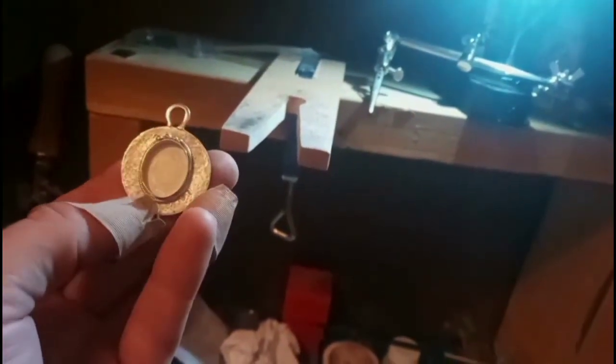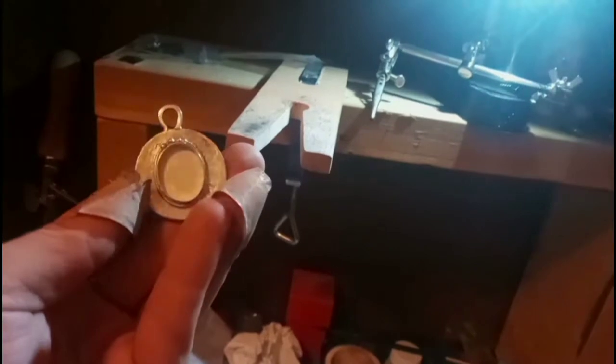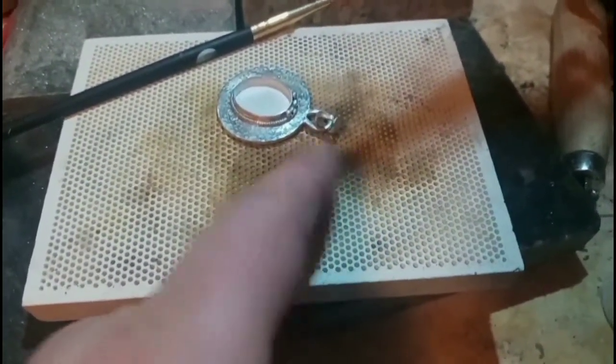There's a couple areas like right around the rim of this bezel on the face of this that I need to hit a little bit harder, because there's still some scratches, and then I just need to polish the heck out of it and it should be ready to set the stone and then fix any minor flaws that I notice after the stone gets set, you know, make sure the bezel's nice and all that. But we're nearing completion, folks. Oh, before you go setting any stone in, don't forget to solder your bail on.